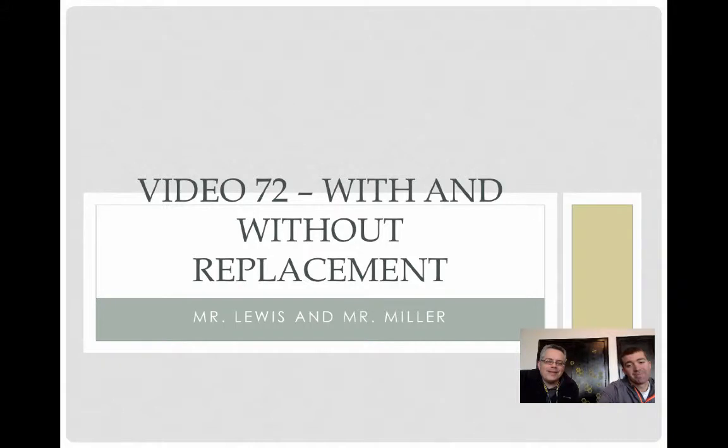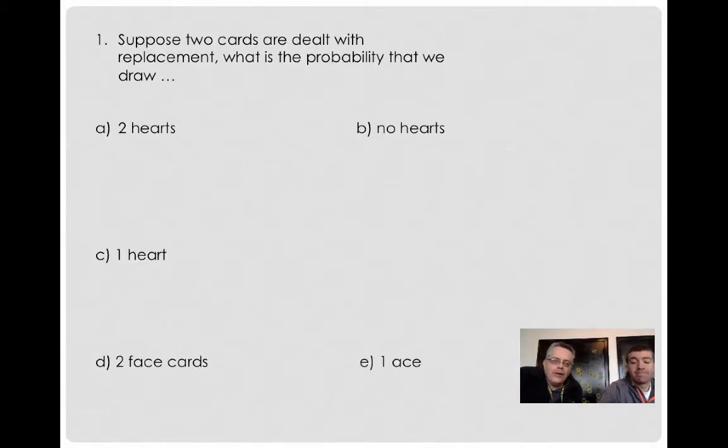So the first side we have are 4 examples of with replacement. You're going to be dealt 2 cards, with replacement. That means after the first card is dealt, you put it back in the deck and shuffle, and then you deal a second card. So these are independent. There's always going to be 52 cards in the deck. This is kind of like our last quiz on the stretch, so we've been here and done that.